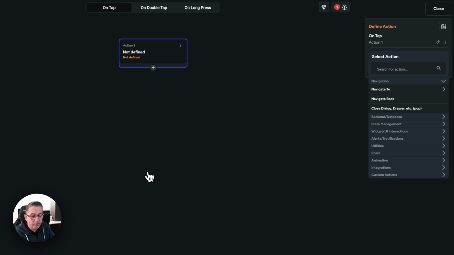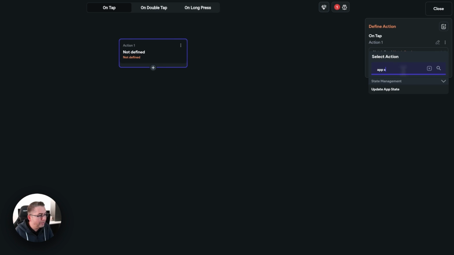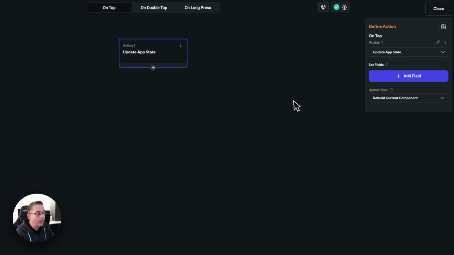We're going to add our first action here. On the right hand side, this is where we need to do a search for the app state. So just type in app and S there, and we've got the update app state. So what we're now going to do is use that component parameter that we had here, that index position, which we're passing into this particular sticky note component, and we're going to grab that index and say, right, now remove me from this position inside the application state variable, which is obviously our list of sticky notes. So with this selected, choose the add field here.